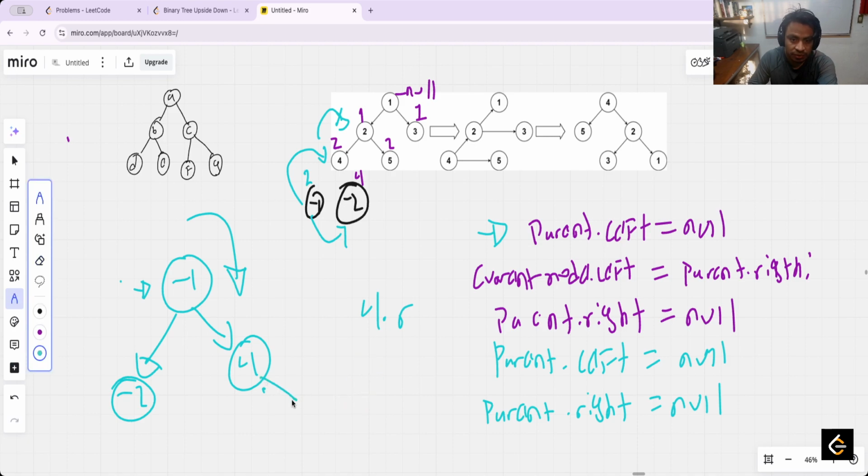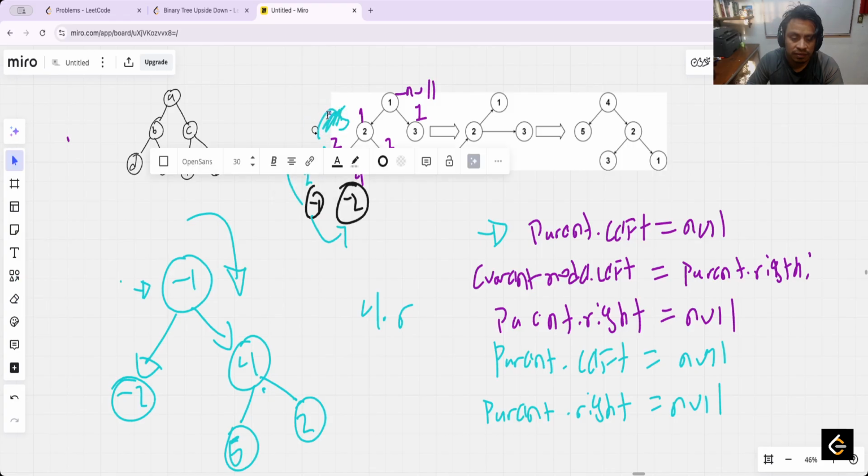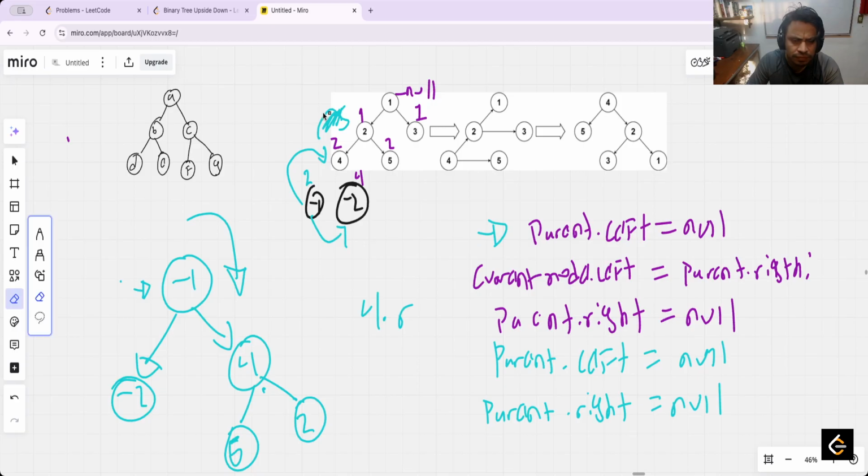The 4 in the right side is 2, and the 5 is transformed as a new left child. And if I draw the connection here, the connection is that less 1, no, sorry, 4 now is connected with the 5 and is connected with the 2, and I need to make this and this disappear. That is exactly the parent. Disappear this.